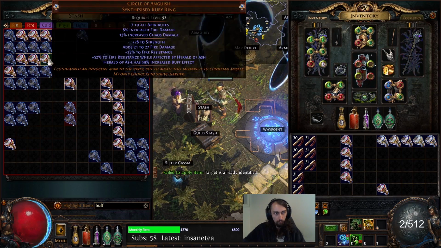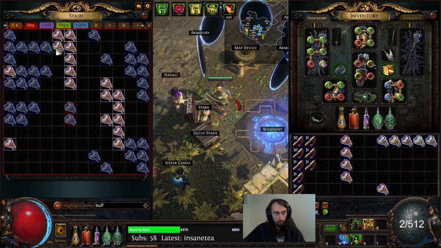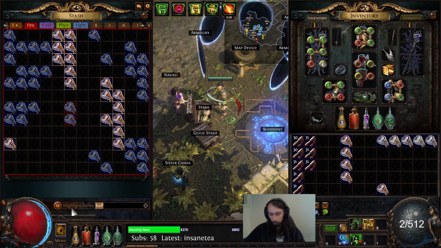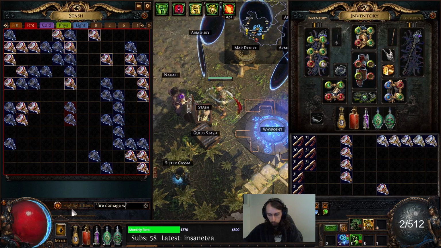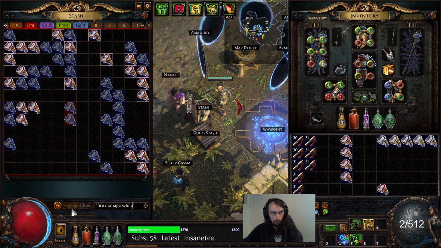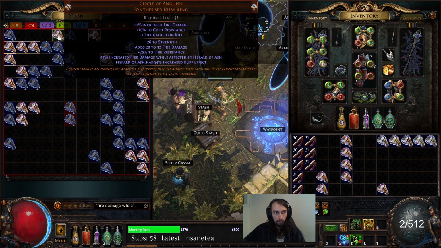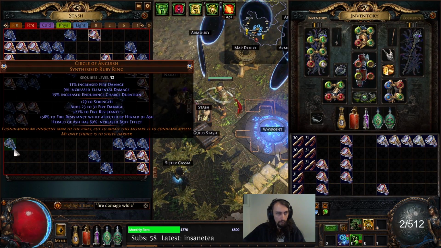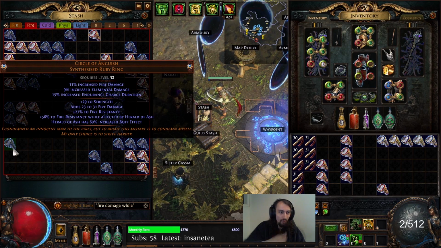Everyone just close your eyes while I move these across. Don't look at the thing. It's easier if you don't. It's more fun if you don't look at what the actual rolls on the things are. Okay, it was fire damage while. So this is good, and this is good, and this is, oh, this one isn't. Rest in peace. This is just buff effect and resistance. What could have been, you know?